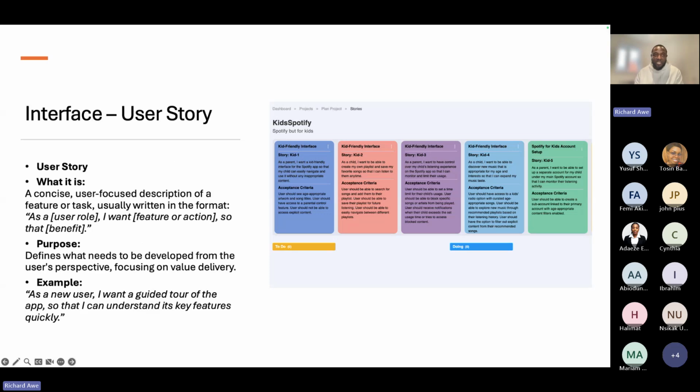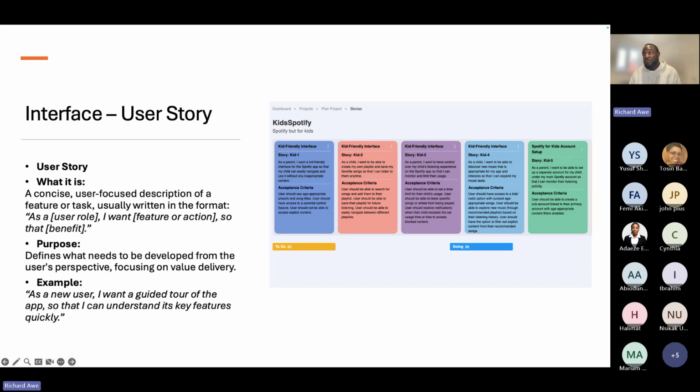Okay, and then the user story itself, like I defined, is a concise, user-focused description of a feature or task, and it's written in that particular format. It defines what needs to be developed from a user's perspective, and it focuses on value delivery. Now, I said I'll add this in. If you're new into product, and say you're a product manager or product owner or a business analyst, you will meet some people that you work with and they'll try and say whatever format you've written is wrong.